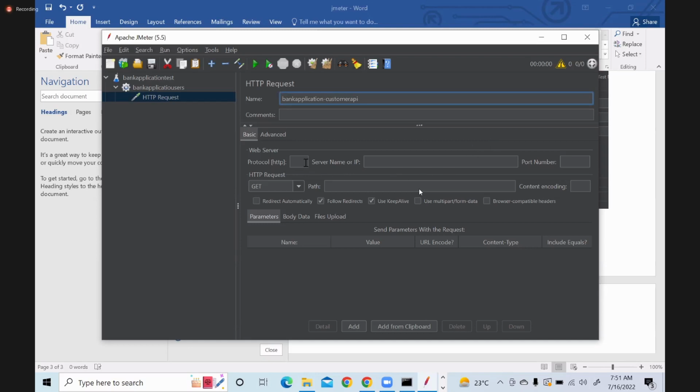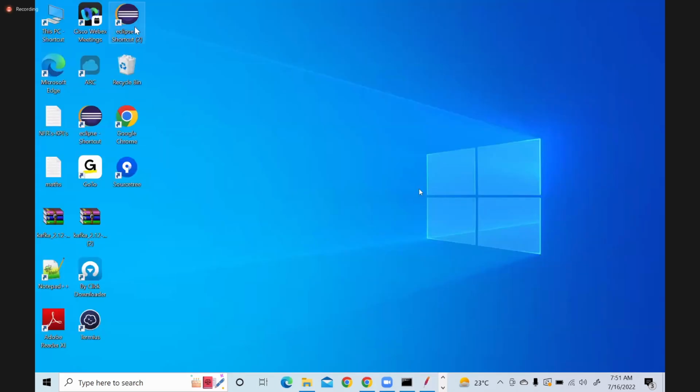Customer API. Protocol will be HTTP. Now we have to give the server name. The server is currently running on my localhost. Localhost. Next, port number is 8080. And this is a GET path. Yesterday I started the project, right? Let me open that.